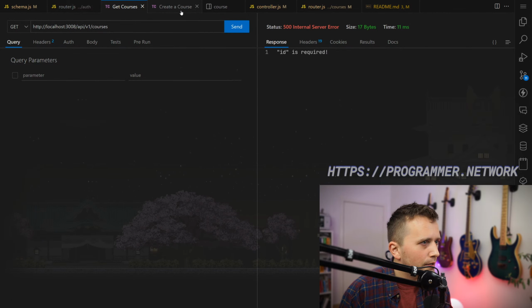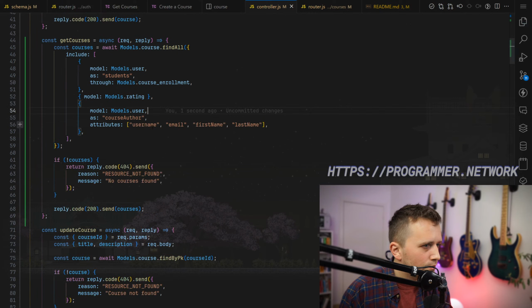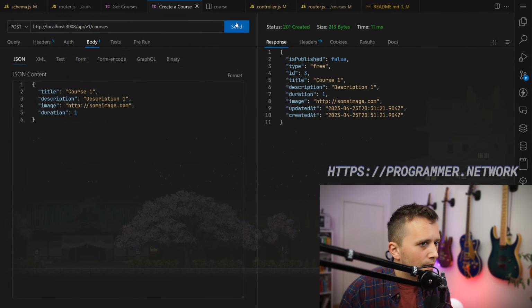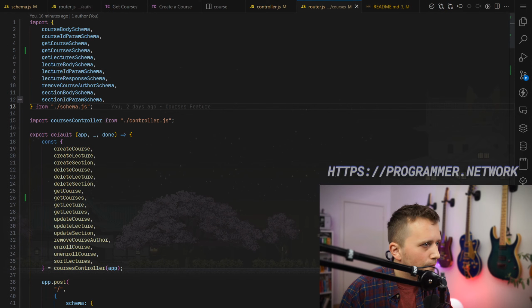ID is required, okay. Well, actually, it's not really. I don't really need an ID. So username, email, first name, and last name. Let's try that again. Let's try to get them. ID is required. Where?